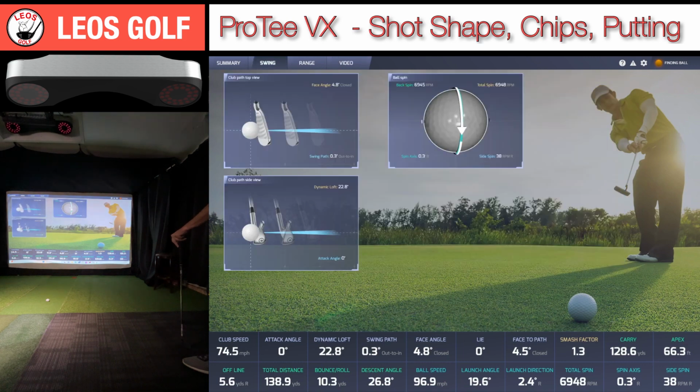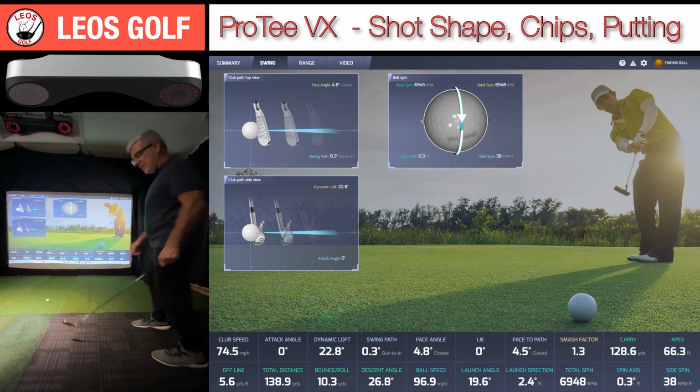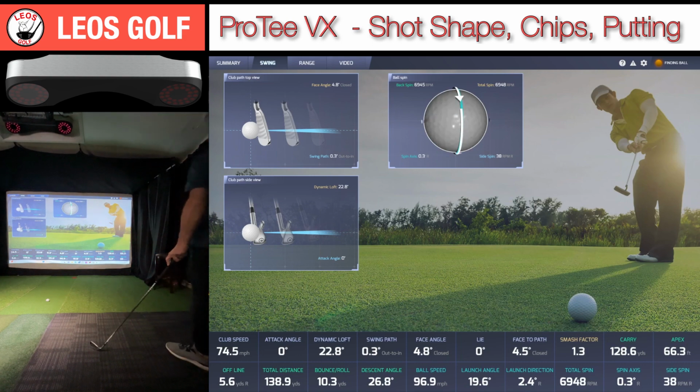There's the spin on the ball. You can actually see the real ball representation. You can see the logos, or the logo. And I should indicate again, in case you didn't know, these are just regular balls. There's no special markings required. And I don't need to put anything on the club's face either, which is fantastic, unlike a lot of other launch monitors.